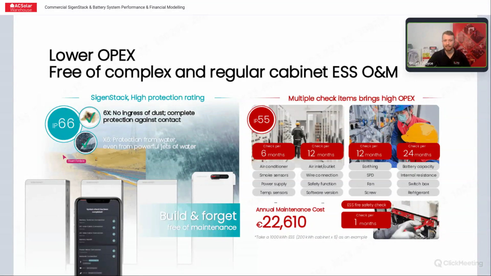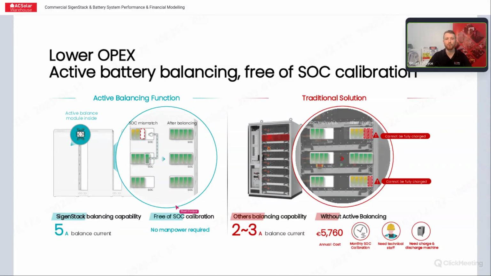But the product itself is designed to include all the management sensors and environmental situational circumstances. It's built for that so that you don't need to have external sensors that need ongoing maintenance and scheduled work. So things like air conditioning, smoke sensors, power, temperature sensors, all those are things that are built into the product.